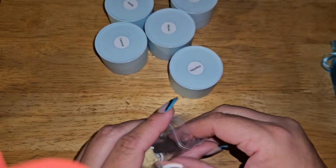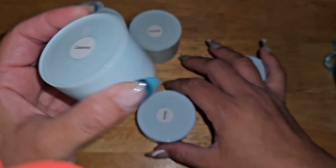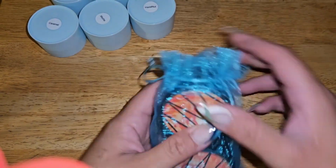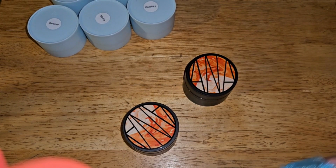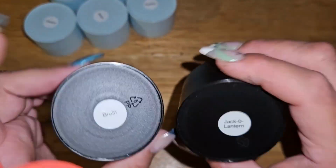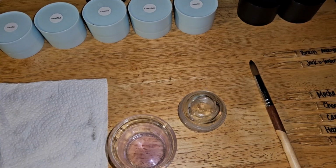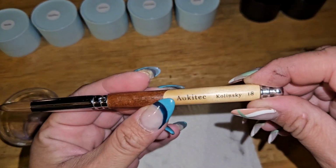So cute. I will say this about her powders: I like to call them marshmallowy. That's what I call them. They're marshmallowy, so they're very soft. They're extremely malleable, I guess, if you want to call it that. And then these were two powders that I bought from her Halloween collection. I want to say she came out with her Halloween collection last year, but I'm not 100% on that, so don't quote me on it. I got her Jack-O-Lantern and her Brain, and those are glow-in-the-darks.